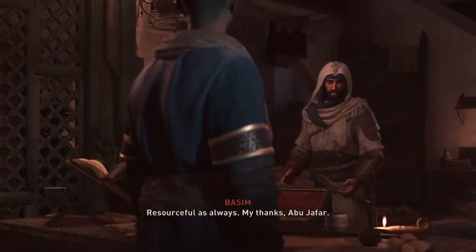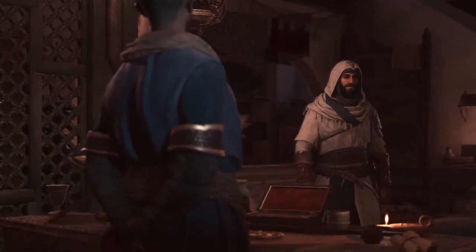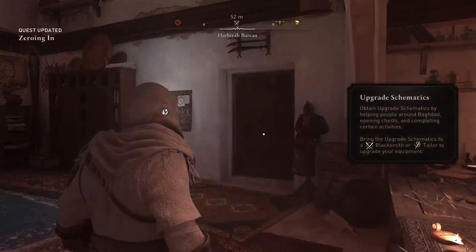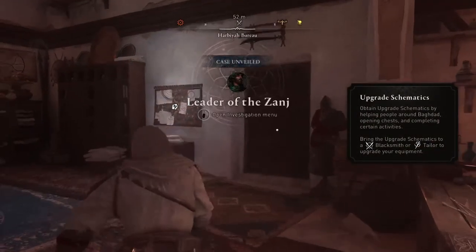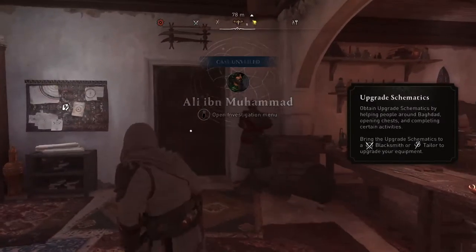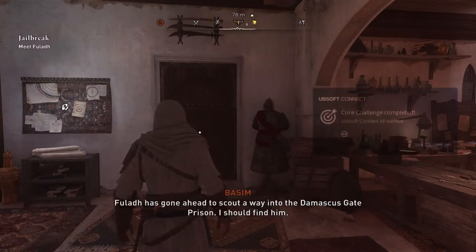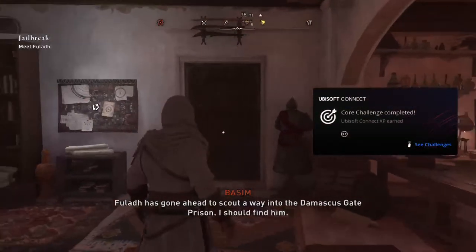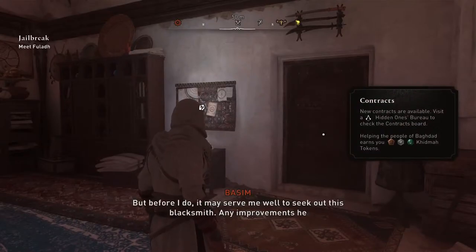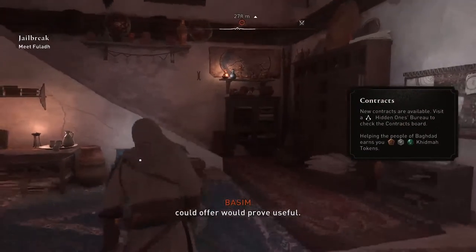Okay. Resourceful as always. My thanks, Abu Jafar. Leader of the Zanj. Obtain upgrade schematics, helping the people around Baghdad opening chests. Fulad has gone ahead to scout a way into the Damascus Gate prison. I should find him, but before I do, it may serve me well to seek out this blacksmith. Any improvements he could offer would prove useful.